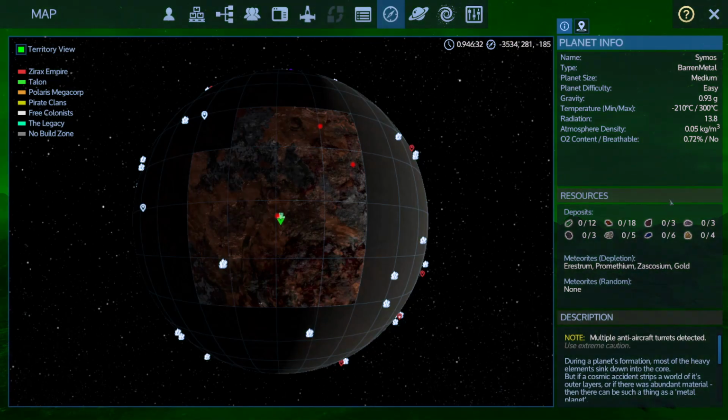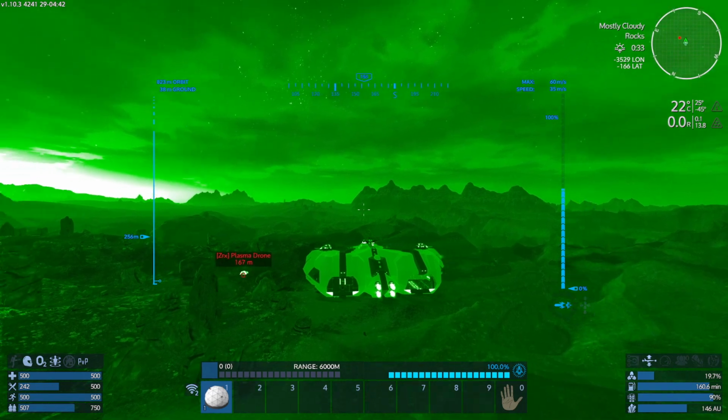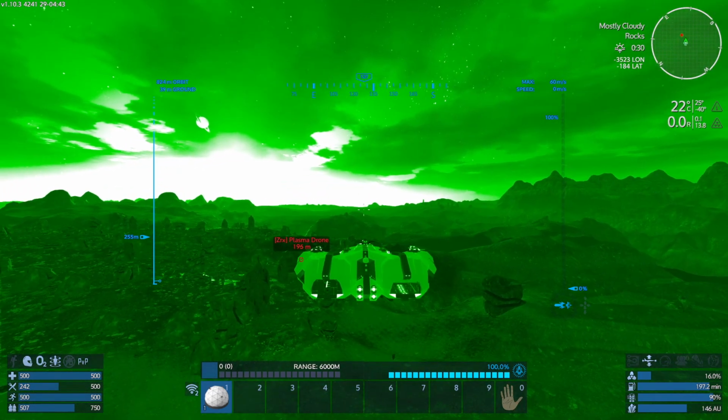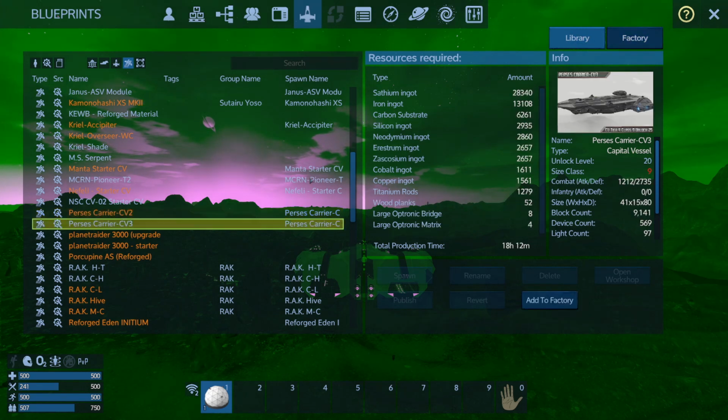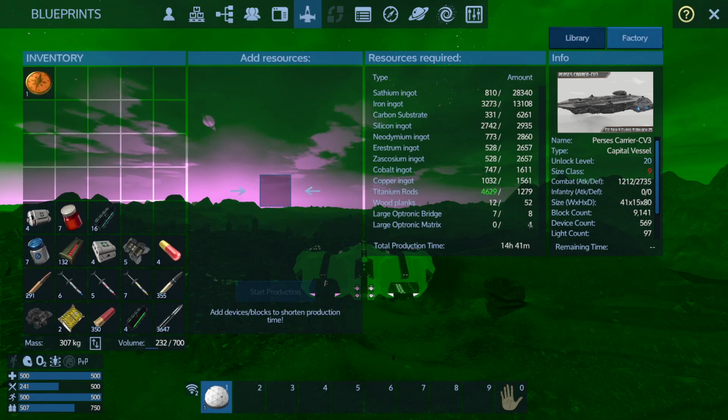What have we got in the way of resources? We've got 12 Esterum, 18 Zarcosium, that Sathium, now it's gold. We got gold, 6 promethium. That's pretty good, actually. I'm quite liking that. Because let me just see. Go to the factory. Yeah, we still need... I think I've got quite a lot of neo. Certainly want some Esterum and Zarcosium.